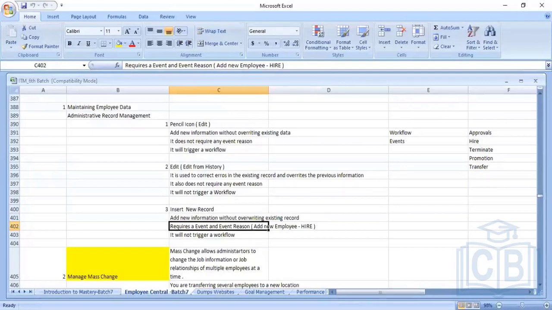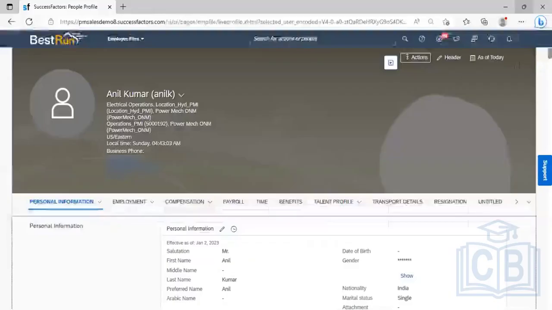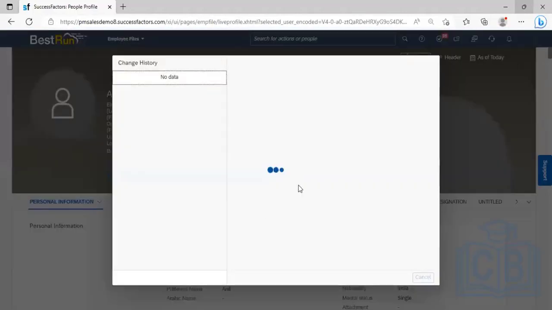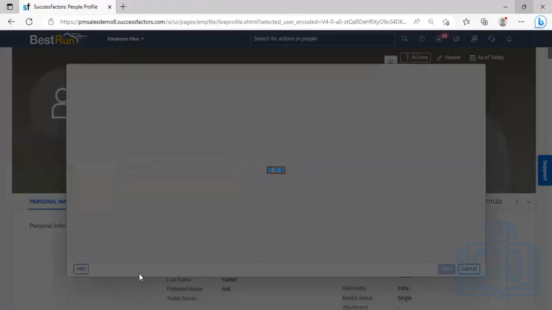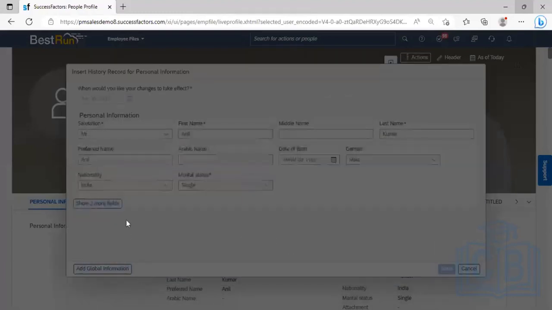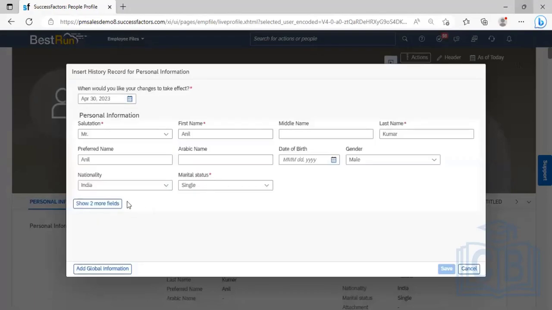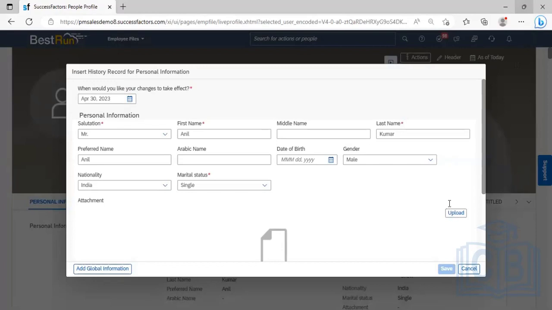When we went here, that option is not enabled. That is the reason it is not showing the event and event reason. Otherwise, when you go with the history and the insert new record, the option should generally come.